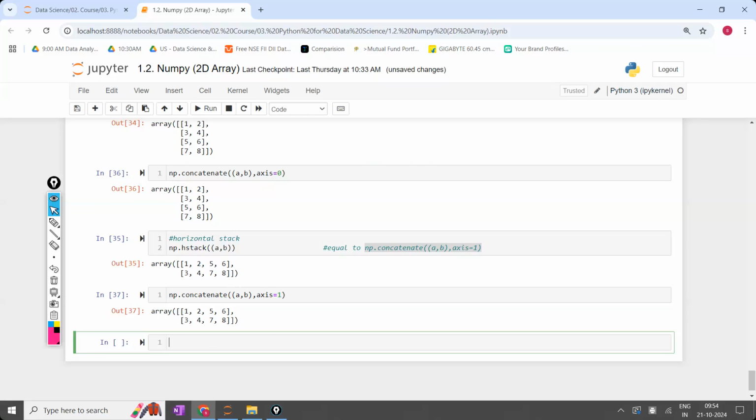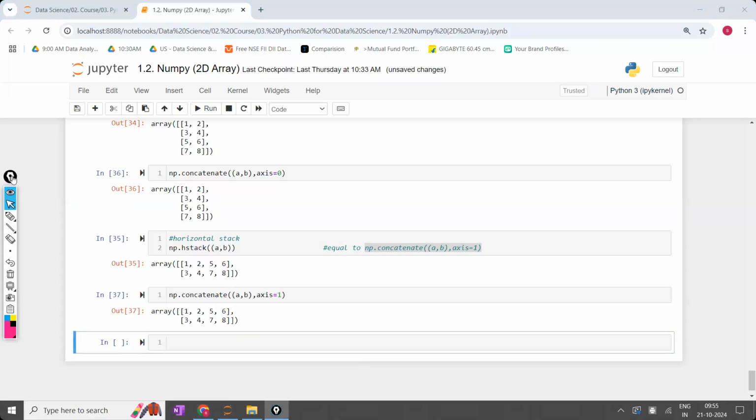Are the points clear? Everyone? If anyone has any questions till now, whatever we have discussed, please ask every question. And not only in NumPy, from day 1 to NumPy 2D arrays, whatever questions you have, ask all the questions. First offline students, followed by online students. If anyone wants me to unmute, I will unmute you.